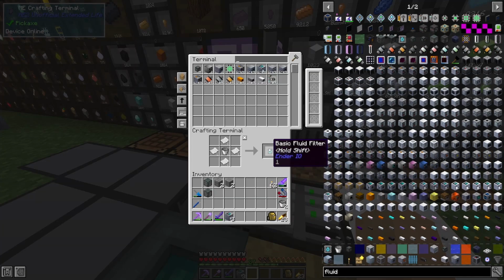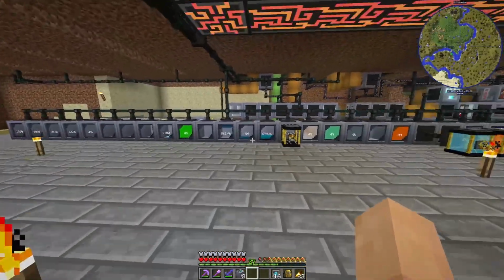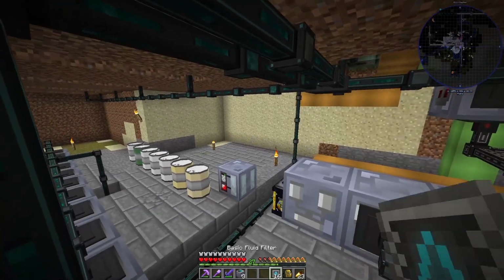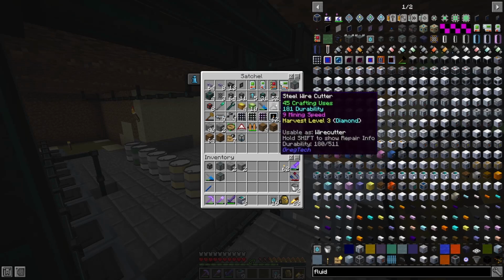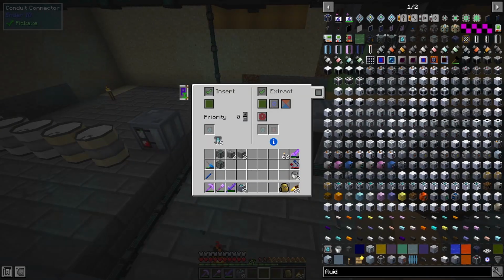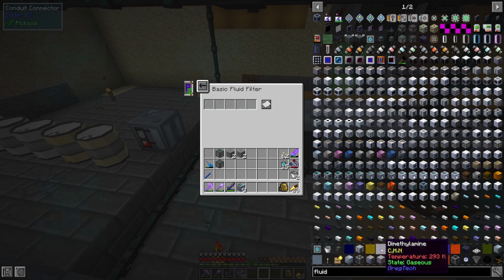When in doubt, make a whole bunch of buckets. It's fine. All right, 16 of them. Perfect. We'll get our bulk crafting going here on those as well. Okay, good. A lot of Ender IO, to say the least, in these systems. But we are now at the end game of this recipe.